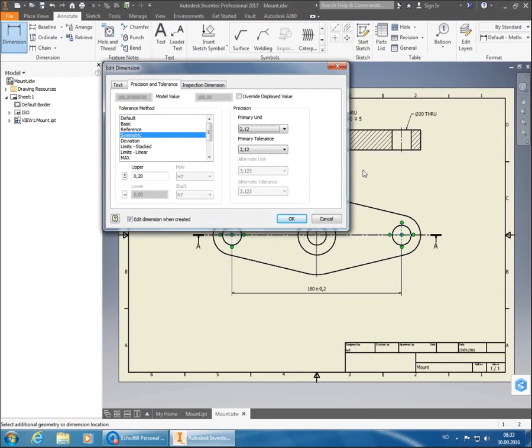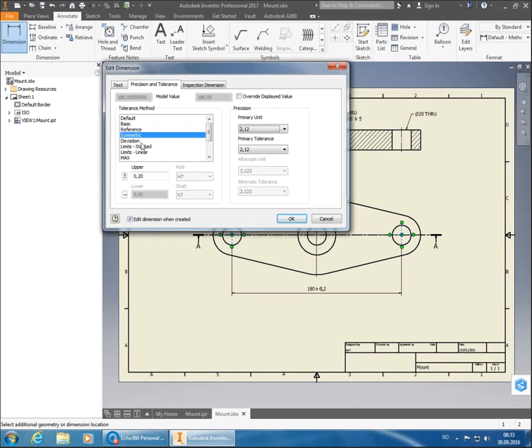So when they are producing this, they are allowed to have a deviation from the 180 measurement of 0.2 millimeters, both over and below 180. So it might be 179.8 and it might be 180.2 for this measurement. Anything in between those two would be good enough in this production.